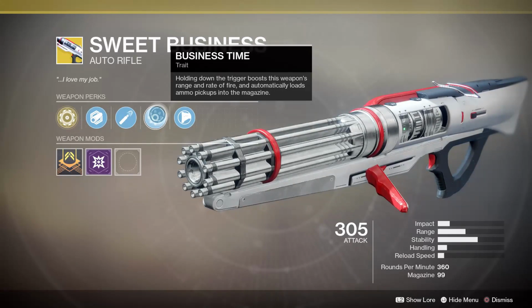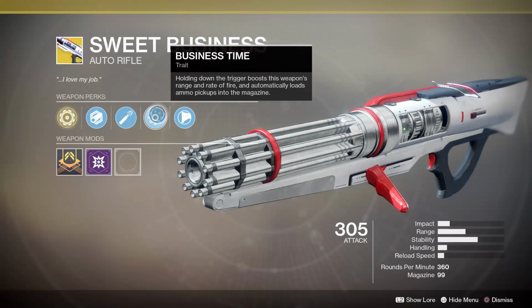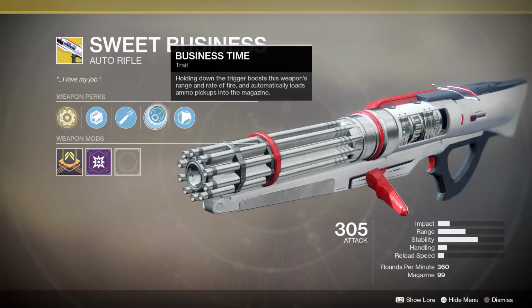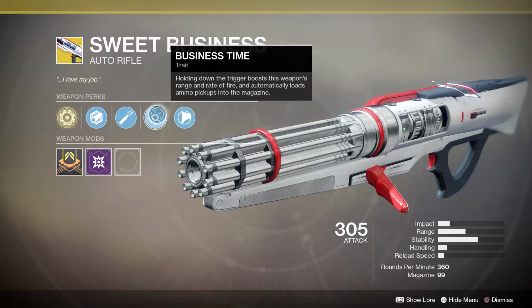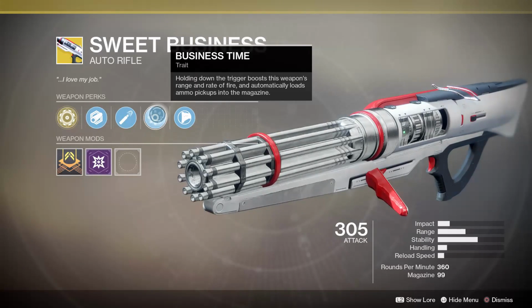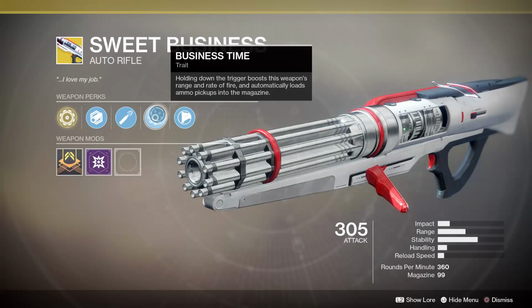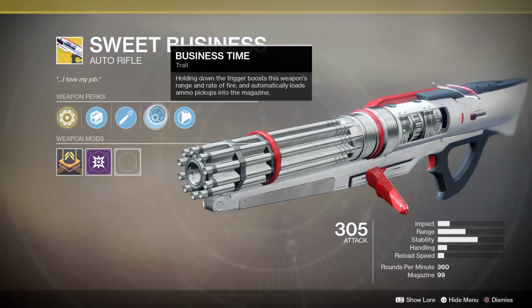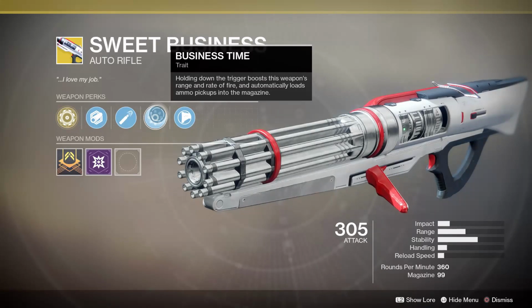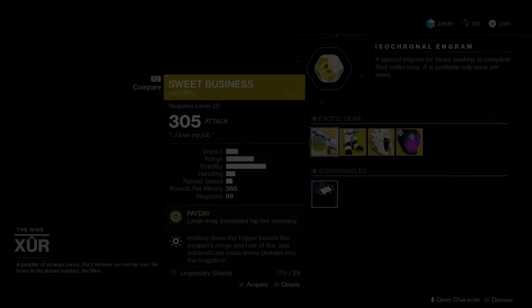Holding down the trigger boosts the weapon's range and rate of fire and automatically loads ammo pickups into the magazine. So yeah, this thing, it's like a little Gatling gun, in case you guys didn't know, for maybe the one person watching this who didn't. Yeah, and it's gonna ramp up the firing speed as you're holding that trigger down. And like I said, if you can get behind a nice cover and get line of sight on the target, you can do some serious damage with this weapon.